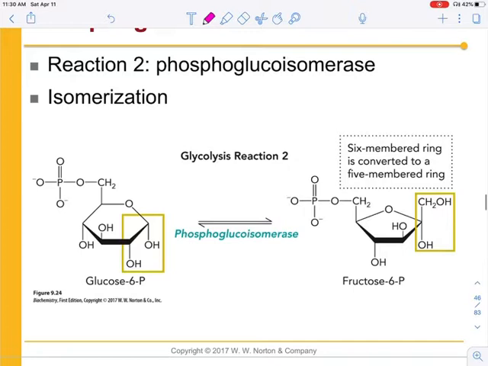The second step is to take this glucose 6 phosphate molecule and isomerize it to a fructose. And remember, this is carbon number 6. So 1, 2, 3, 4, 5, 6 carbons here. And then here, 1, 2, 3, 4, 5, 6 carbons here. So we aren't changing the number of carbons, we are only changing the ring structure, right? By moving the carbonyl group from an aldehyde to a ketone, right?